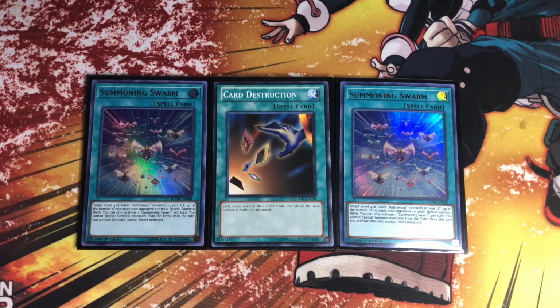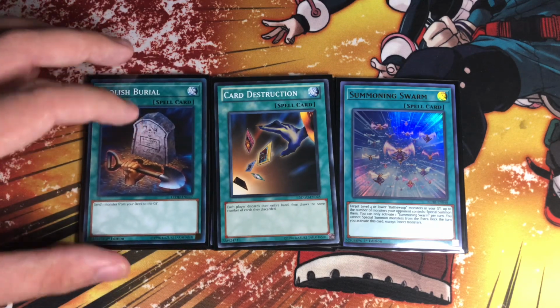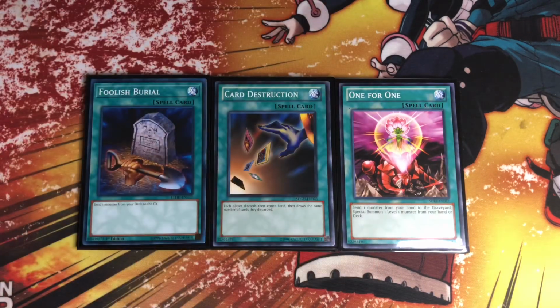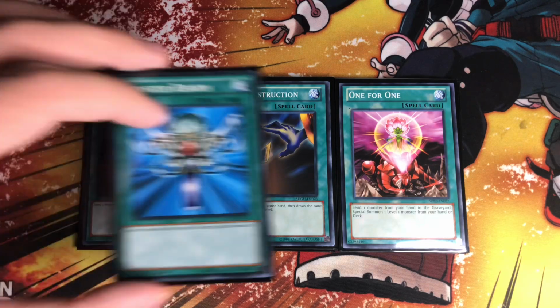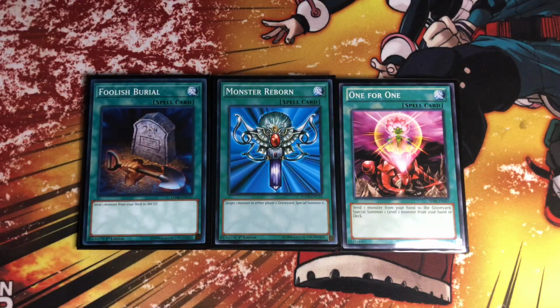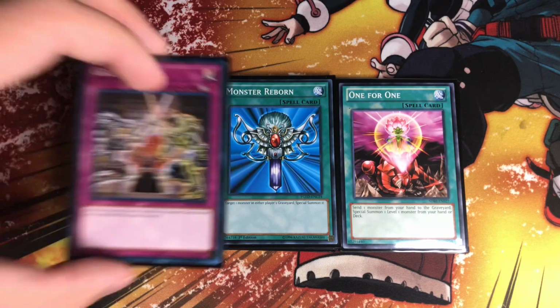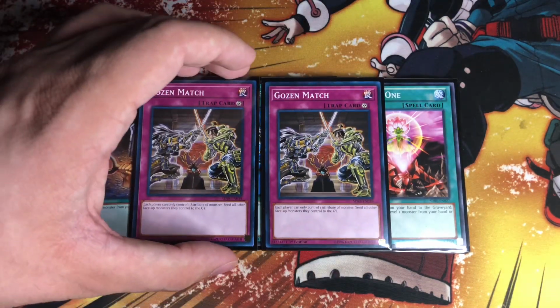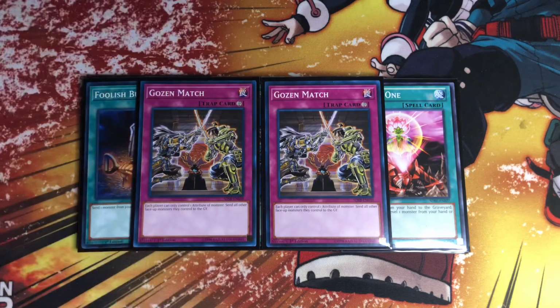And then for more generic support towards pumping the graveyard full of Battlewasps to summon back out, I have the 1 Foolish Burial. I have the 1 One for One since we are running 6 level 1 monsters in the deck and they are all pretty decent. 1 Monster Reborn for more recursion. And these final 2 cards, again, let me know if you can think of anything better. I'm just playing 2 Gozen Match. Honestly, this deck isn't too stunny. I just think it helps slow down certain matchups so that way Battlewasps can go off on their plays a little better. Now on to the extra deck.